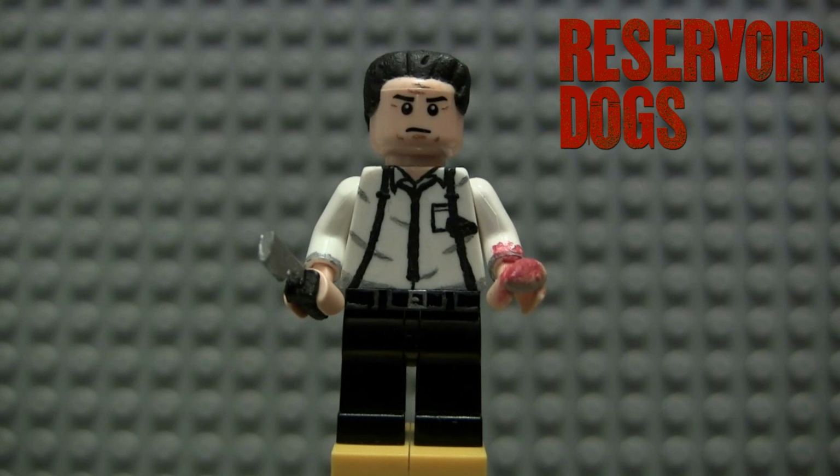But for right now, the one figure I wanted to do from Reservoir Dogs was Vic Vega. He was the standout character of the film for me every time I watch it, and even when I recently rewatched it, because I rewatched all of his movies leading up to the release of Once Upon a Time in Hollywood, I thought, I could maybe do more characters. I debated doing Orange, with the blood-soaked shirt and everything, but like I said, Vic Vega was really the standout character of the film for me, and I just didn't have the motivation to make a bunch of figures in suits. So I figured for now I would just do this one standalone Reservoir Dogs figure, and then if later down the line I feel like I want to do more, I'll add on to the roster of characters. But for now, we've got this guy.